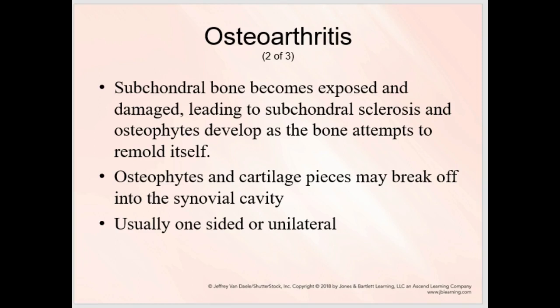And don't forget, when we're talking about the ends of long bones, we're talking about movable synovial joints. So that subchondral bone on the ends of the joints becomes exposed and damaged, and you get what's called subchondral sclerosis. All that means is, if we're looking at the end of the femur and we lose the cartilage on the end of the femur in that femoral hip joint, because this bone is now exposed, we'll actually deposit excess bone here.